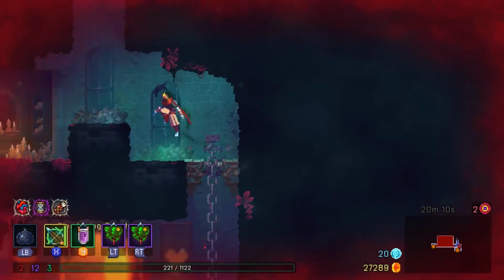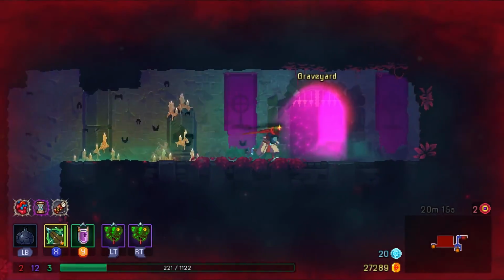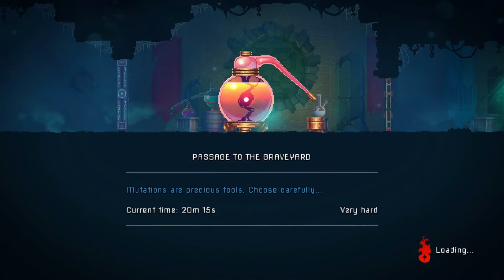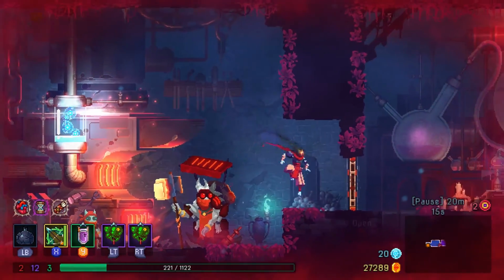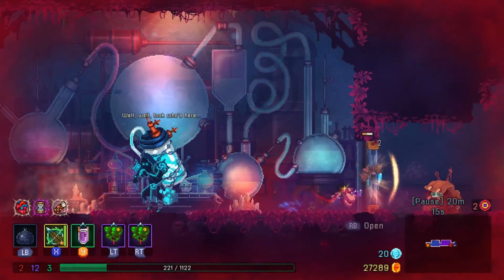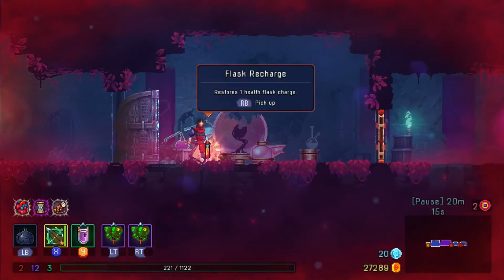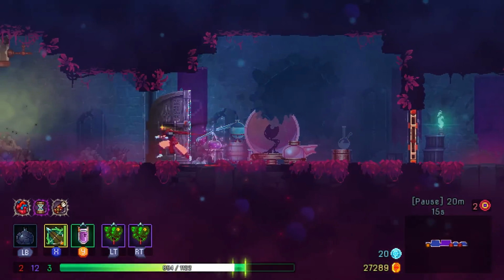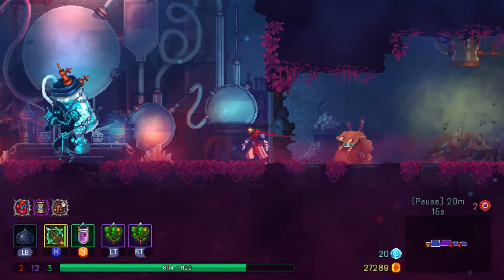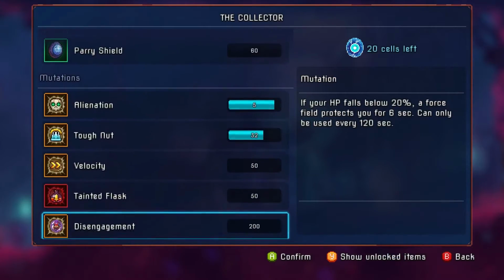We want to go up to the graveyard, because I've never been here before on the release build of the game. So I don't know which enemies are going to be supposed to be here and which ones aren't. I want to know. There is a healing flask charge. Plus one. Use it. Oh, we are alive. Fantastic. Okay.